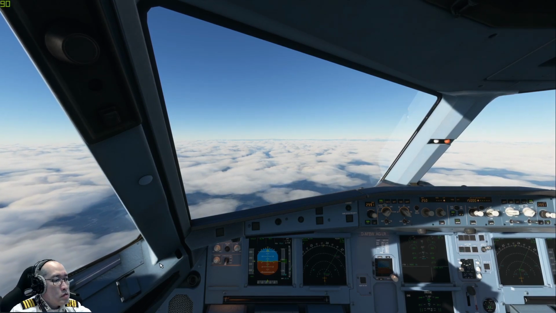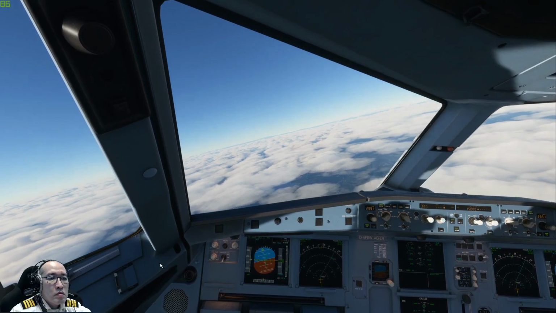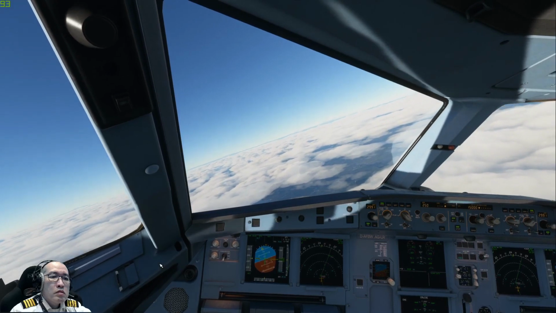Going to 133.95, 2343. Denver Center, 2343, 15,800 feet. 4252 deviation left of course. Good direction control when you're able to advise.